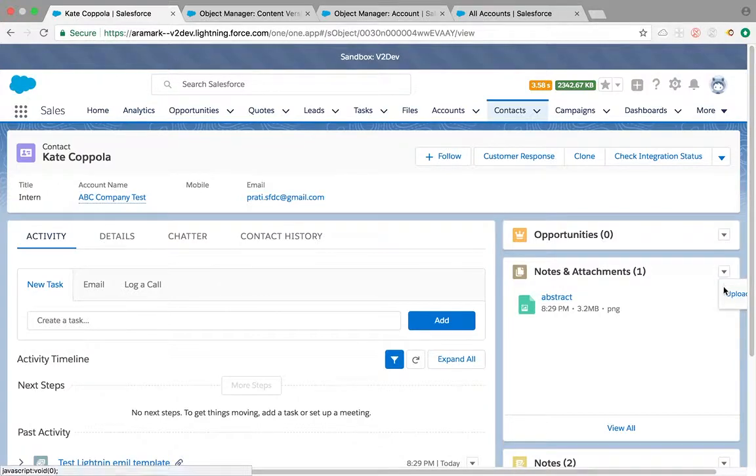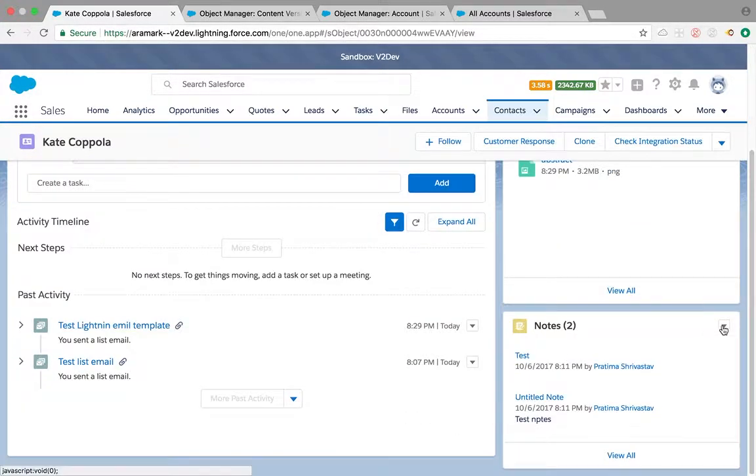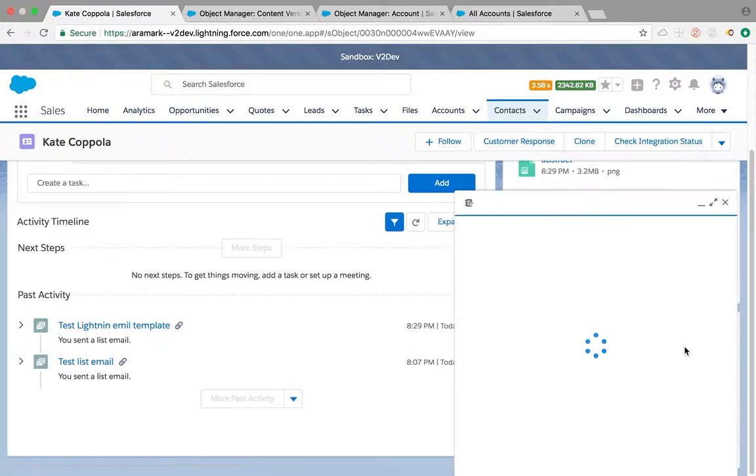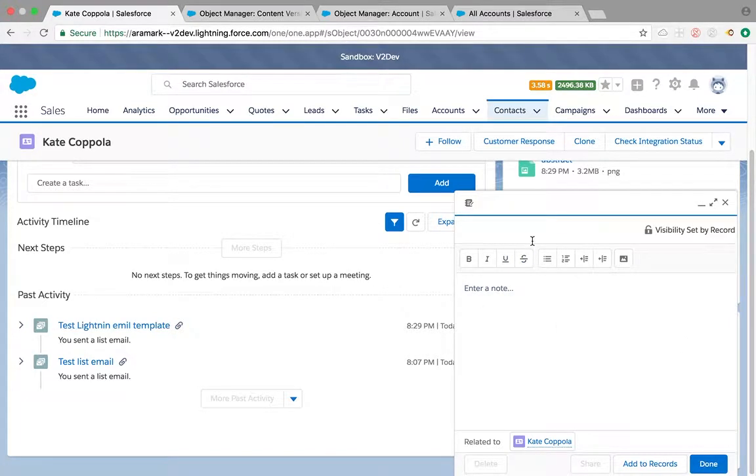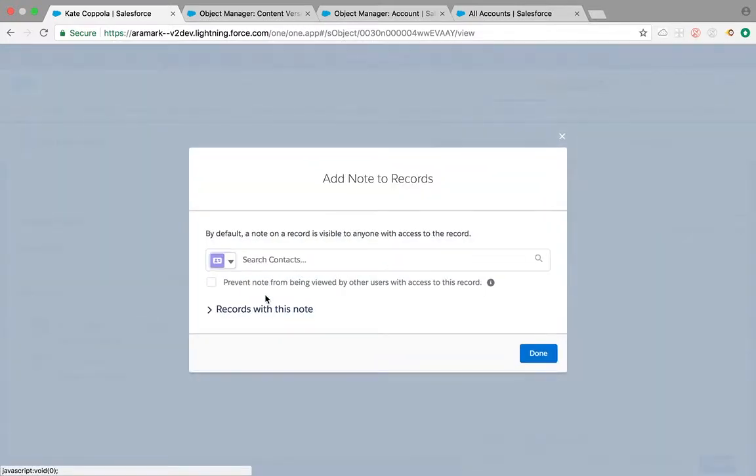So I'm going to create a new note. Test. And where it says add to records, that's where you just say prevent note from being viewed by other users, right?